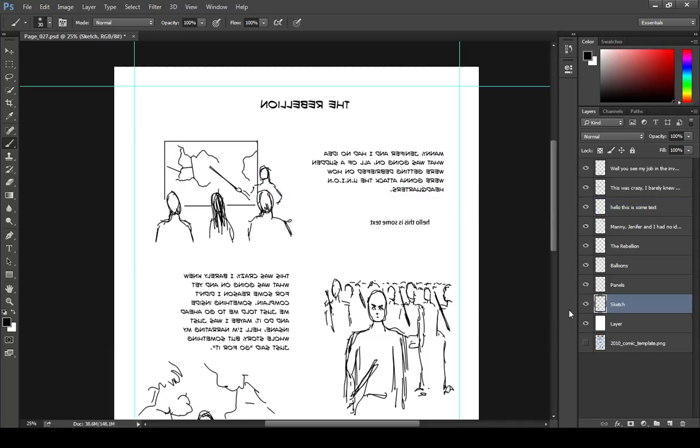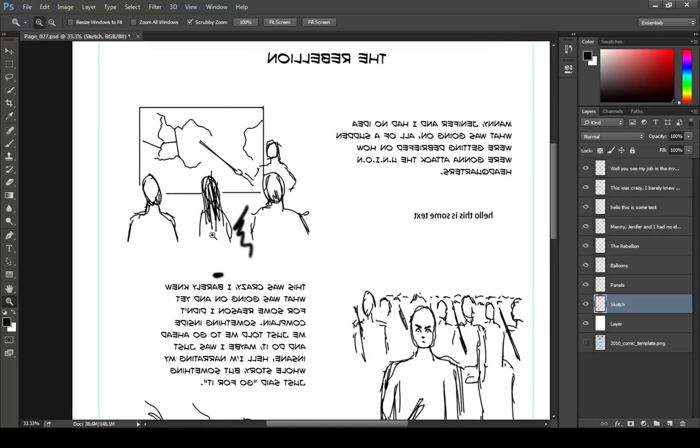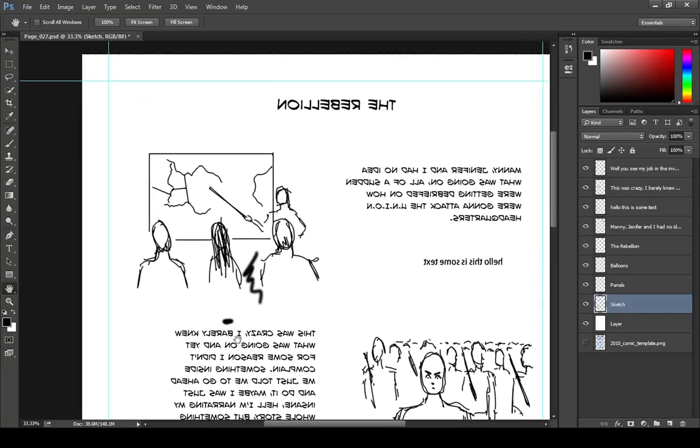Back down to the sketch layer here, and we're drawing with a pen. That's fine. I want to zoom in a little and move it. Okay. So the other thing I'm worried about, as I was about to say, is whether or not I can maintain the style. Obviously, it's going to be my same hand that's drawing this, but will I be able to get the same kind of look and feel that I did with the GIMP?